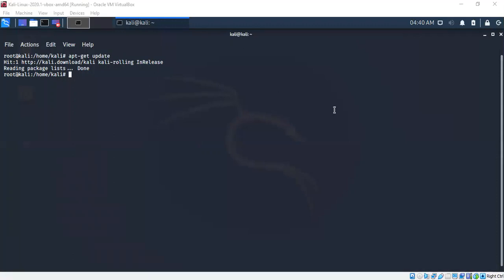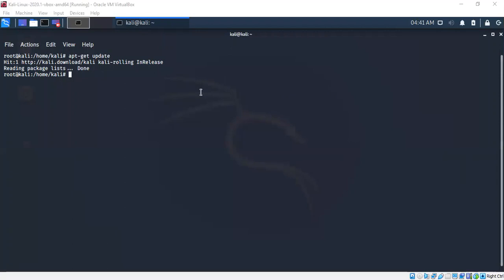But before that, let me give a brief introduction about Atop. So, the Atop Linux monitoring tool. Atop is an ASCII full screen performance monitor which can log and report the activity of all the server processes. One feature I really like is that Atop will stay active in the background for longer term server analysis, up to 28 days by default. So let's run Atop in Kali Linux. I have already updated the system.